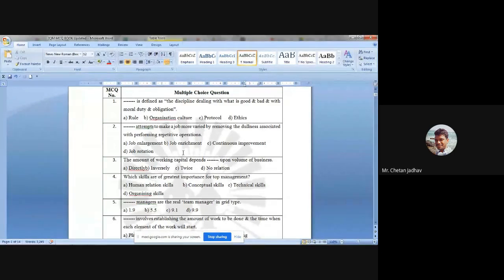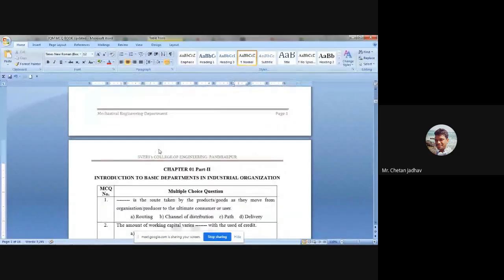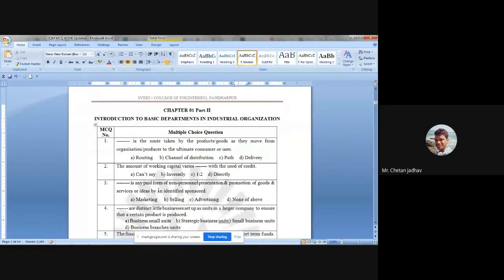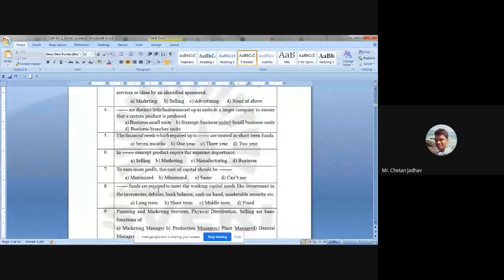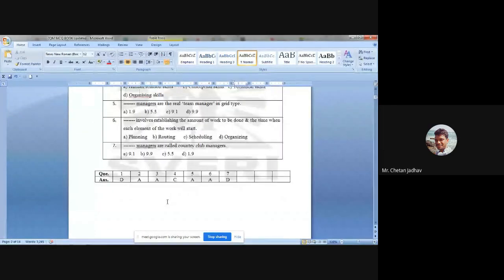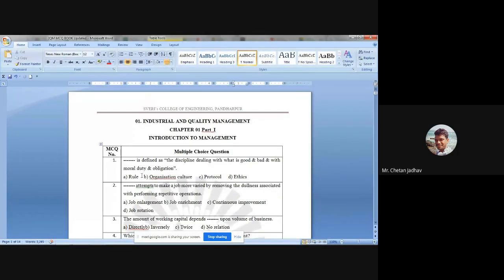These questions are related only to the introduction part of management and organization. The second part of the questions will come from the department levels, meaning the different departments we have already seen: production, operation, finance, and management. So the department-related questions in this test will be like a general test. I hope everyone will solve it effectively. Answers are also here, but I will try to focus on your general knowledge regarding industrial and organization level management. First of all, I will take the first test.